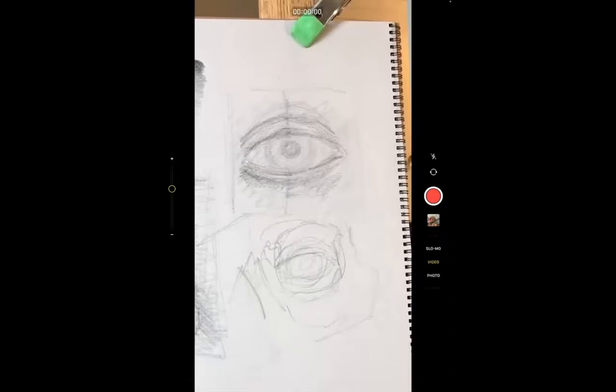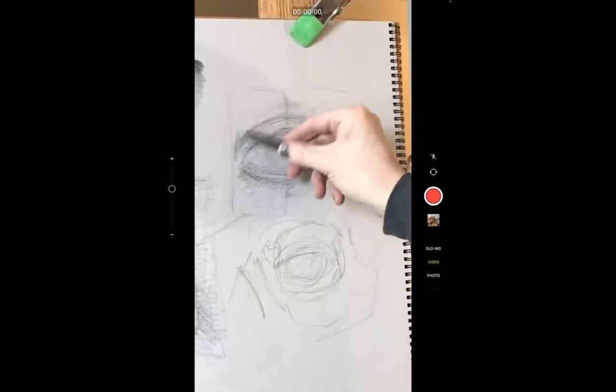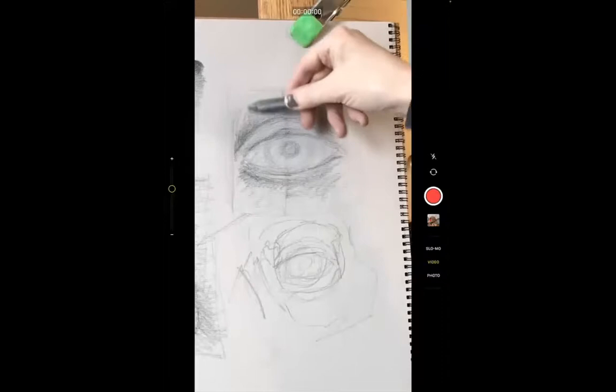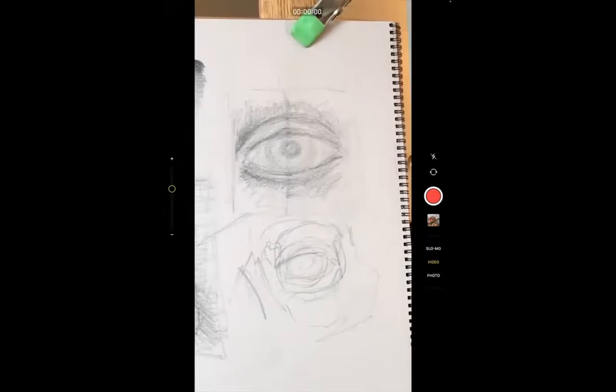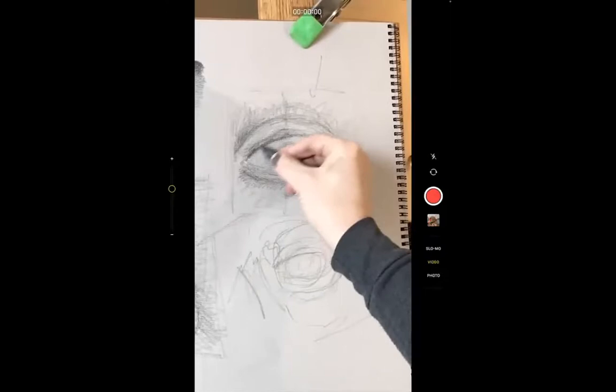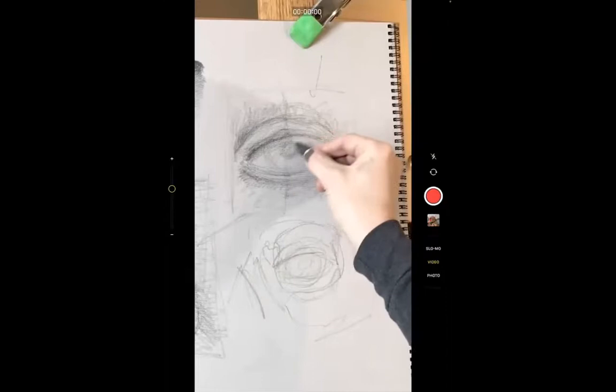Now here, go ahead, we're gonna solidify that crease by putting value around it and inside the crease, and then blending it up. Now, if we pulled our light from the top, which is usually where light comes on the portrait, then the eyelid will cast a shadow. That's why we see it so defined. And then that shadow will blend out onto the cilia, the white, and the iris, and maybe onto the pupil.